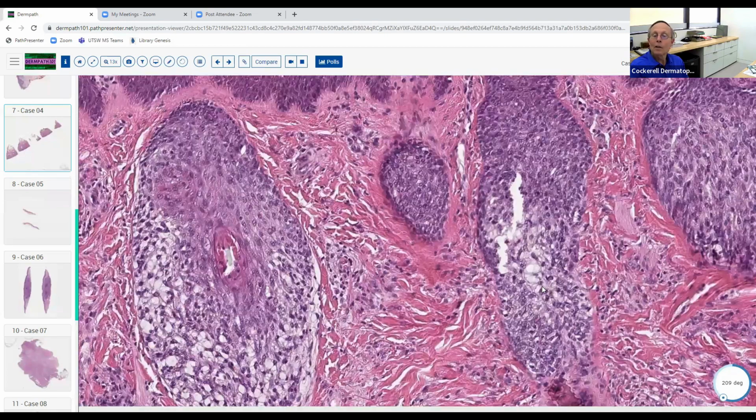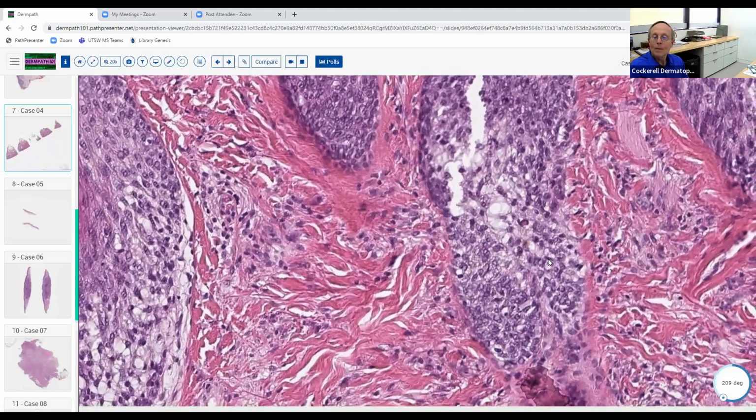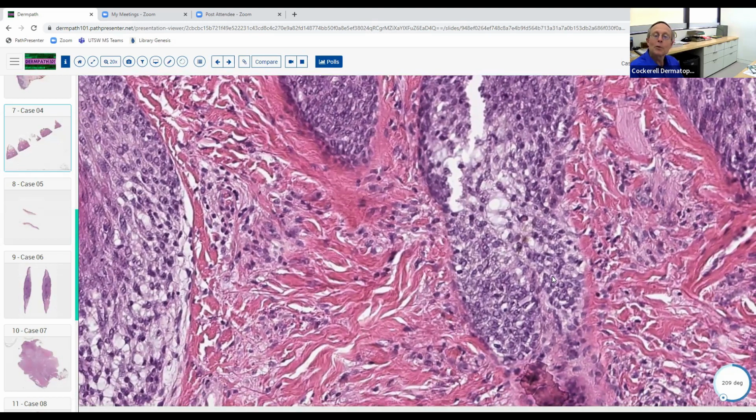What if you just had this follicle right here? Would you say that's classic follicular mucinosis, or would something else come to mind? Sometimes it's hard when you know the answer to go back in time and pretend you didn't know, and then look at it with a fresh mind and say, if I was looking at this for the first time, I know it's follicular mucinosis, but if I didn't know that, what else could this possibly be? And is there anything else this could be other than mucin here?